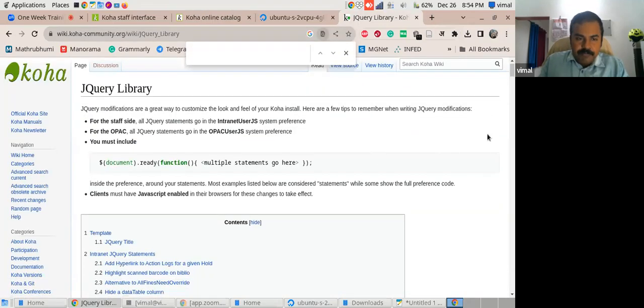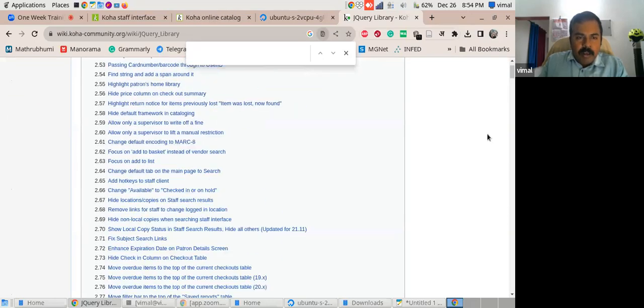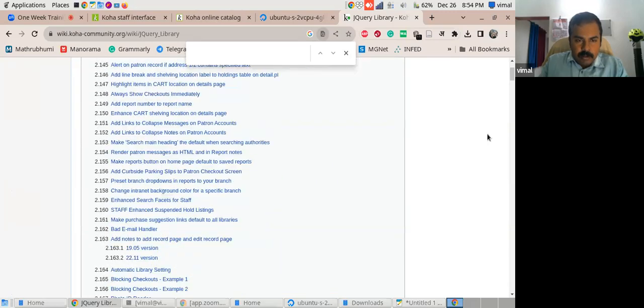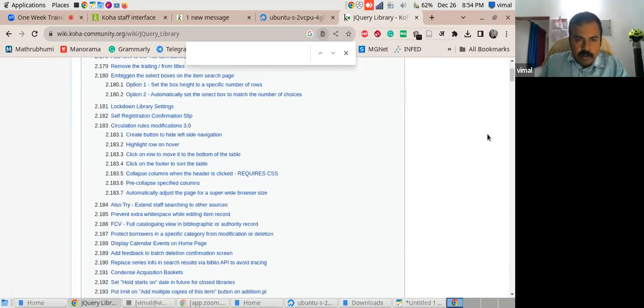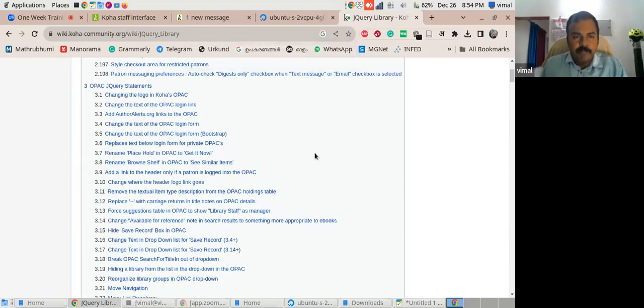For example, related to OPAC, just make a search: OPAC jQuery statements.